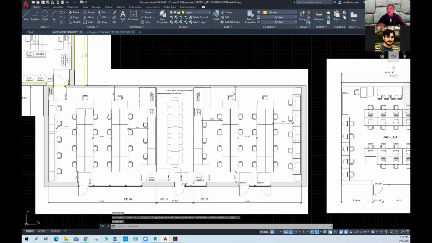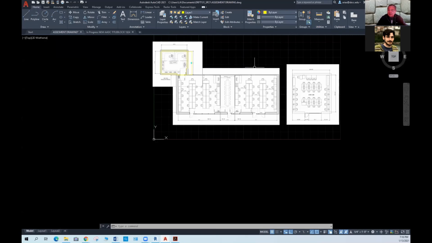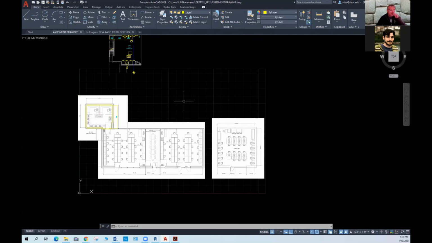You can just try to reuse as many blocks as you have. Now, in our homeworks, you're going to find we have some tools that allow you to do this. And so what are the tools that we use when reusing information from other drawings? We could XREF, right? XREF is an important tool. We'll talk more about XREF in the future, right? But if you already have a drawing that you can use, and that's kind of what we did with the image, right? The image that we inserted became inserted as an XREF, right?